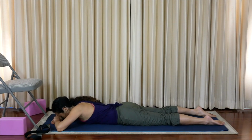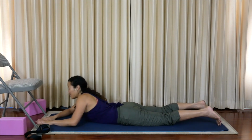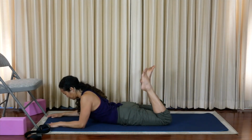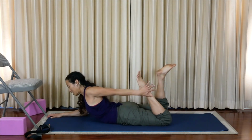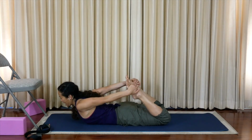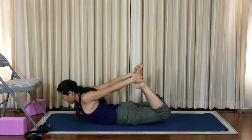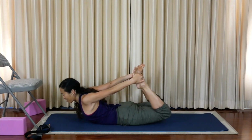And then let's lift the head off the hands. Come back to that Sphinx pose. Bend both knees. Maybe you're staying here. If you want a little bit more, we'll reach one hand at a time and then press into your hands. Get some lift. If it feels good to lift the thighs off the mat, you can. Just make sure the knees don't separate wider than the hips.